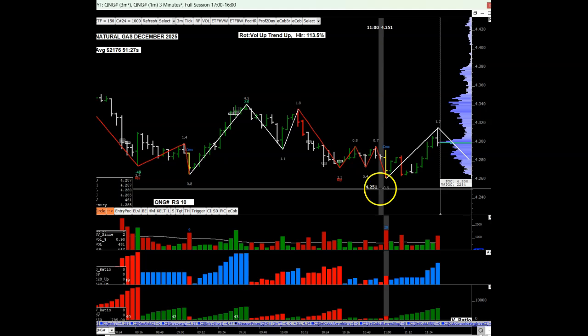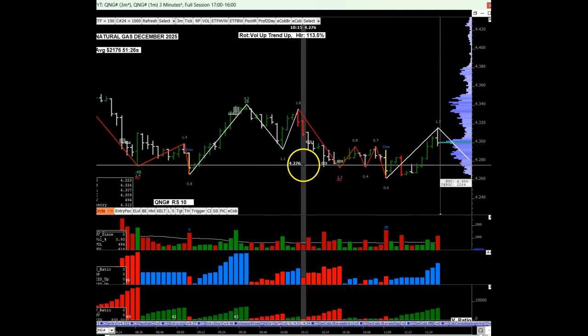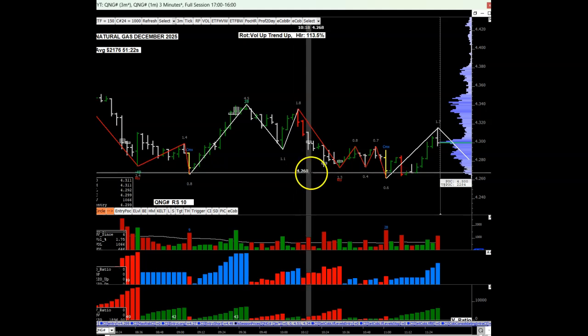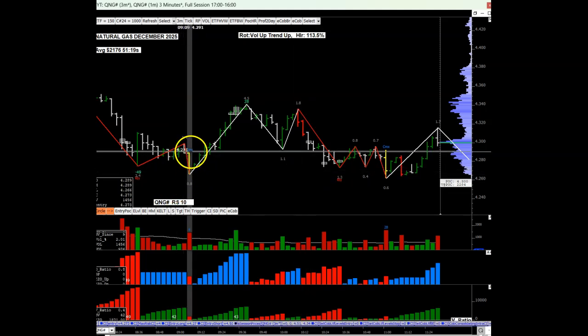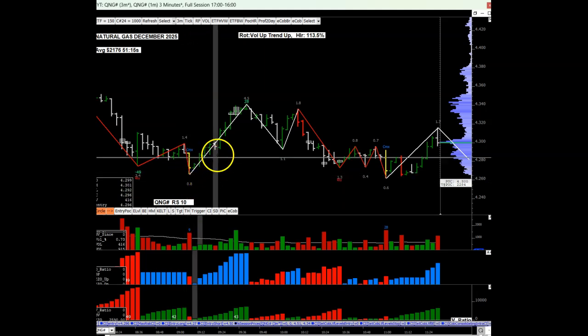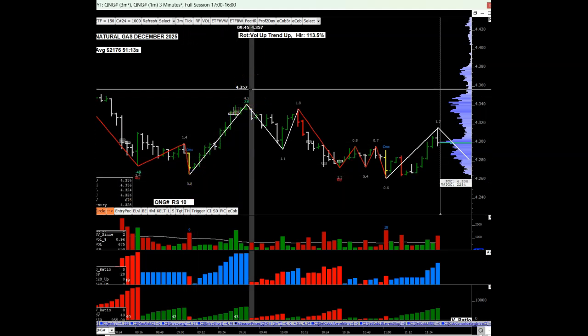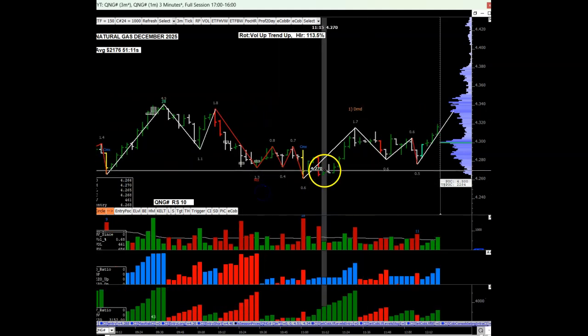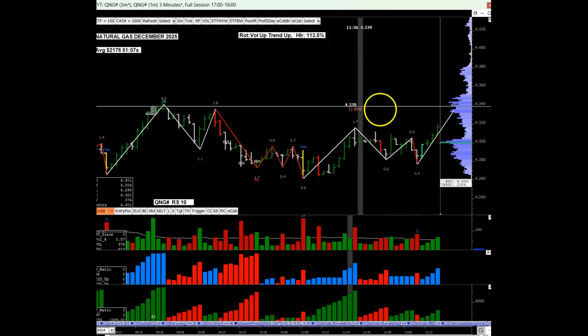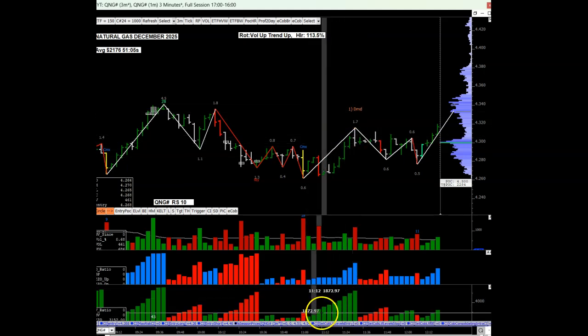And initially you think that, okay, since it did that, that's it, game over. We're going to continue down. But as I've explained right here, when you have heavy volume going in one direction in one bar, and then you have a strong buying wave in the other direction, it's a trend change. So that's what happened here. When about 4 green bars went the other way on a good amount of volume right here.